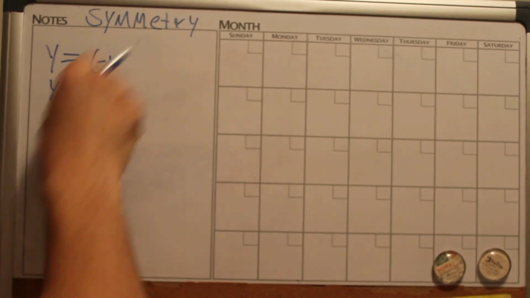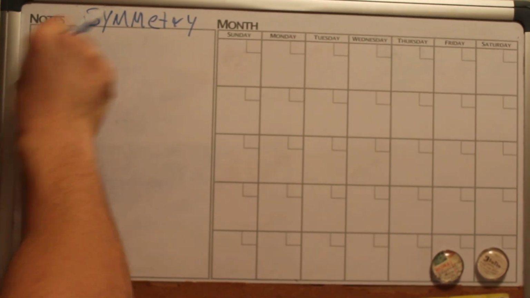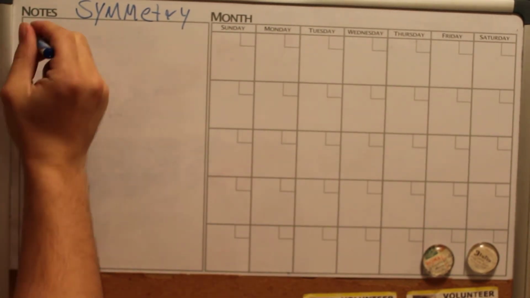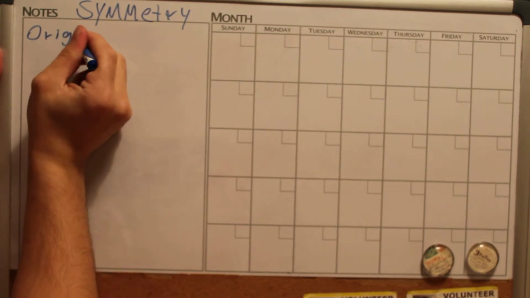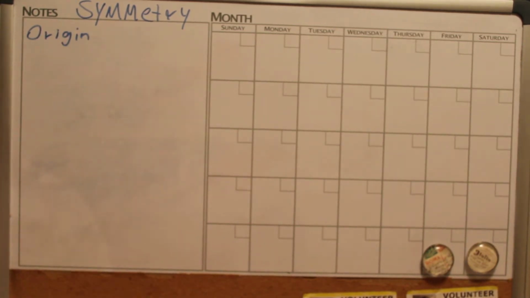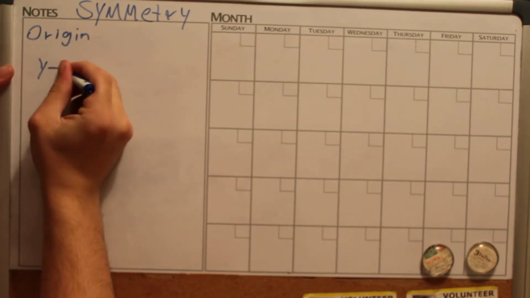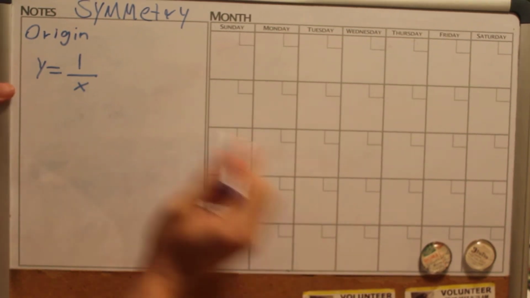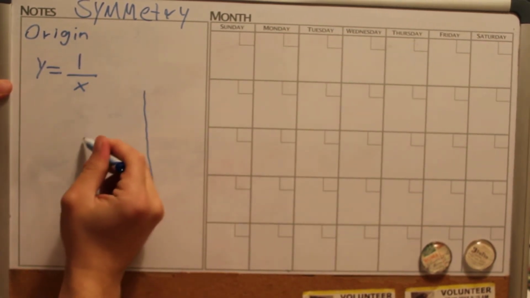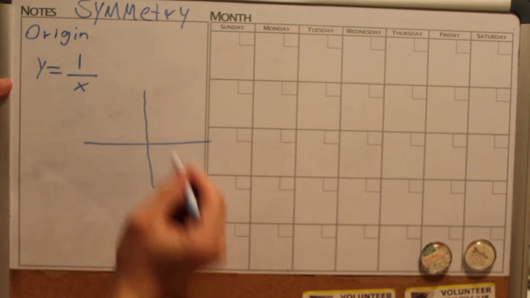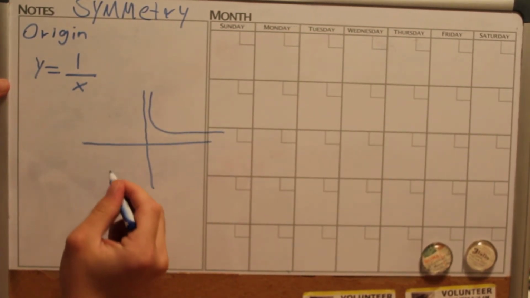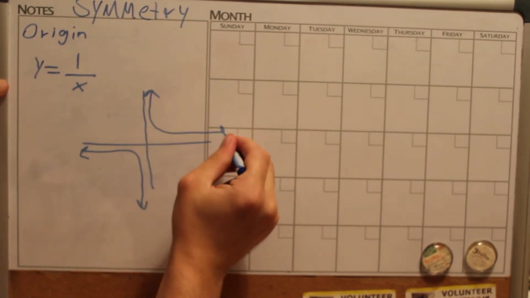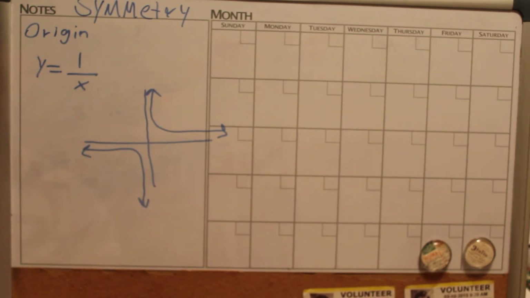And finally, the last one, maybe not the most common, but definitely out there, is called origin of symmetry. And for origin, the equation is y equals 1 over x. So if we were to draw this out, it would look something like this. Remember your lead term, like that. Two lines going like that, right? And imagine it visually.